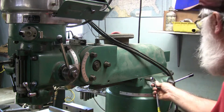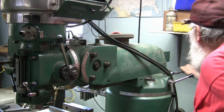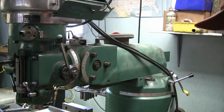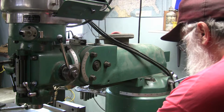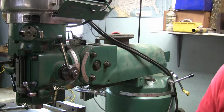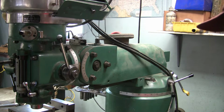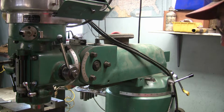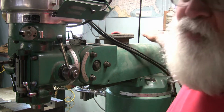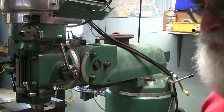Now the unit's going to sit on the dovetails on the ram. I made it so that it clamps onto that. Move the table over. We'll be actually using this end of the table. Move my little protector in that. I might move that vise out of the way too. If I didn't have stuff in the back, the shelf, and I could swing it around, I'd swing it around and use the tail end, and that way the headstock wouldn't be in the way.